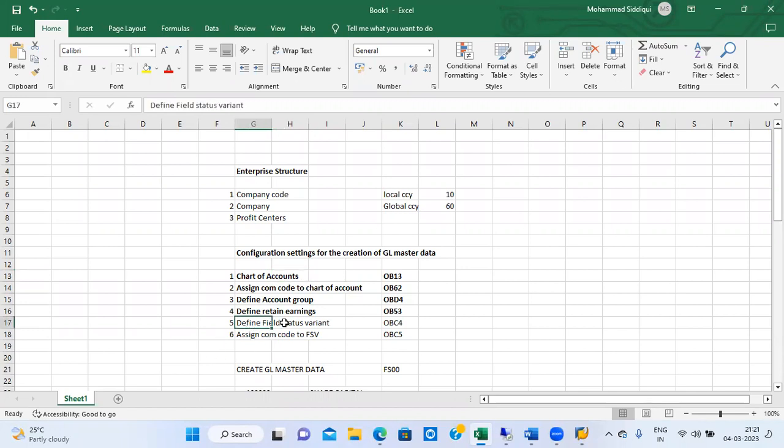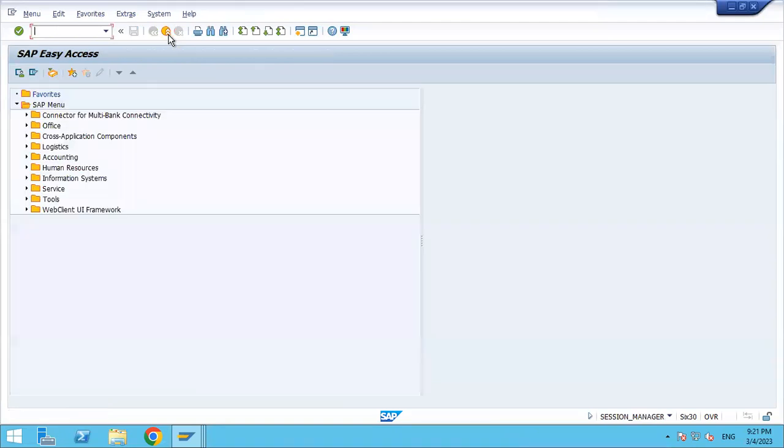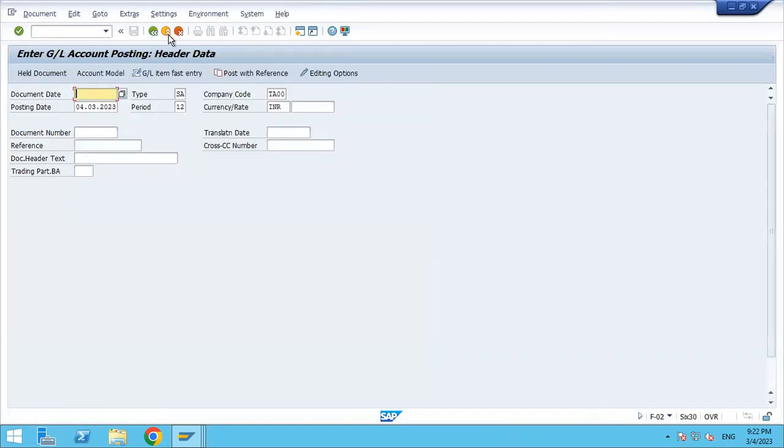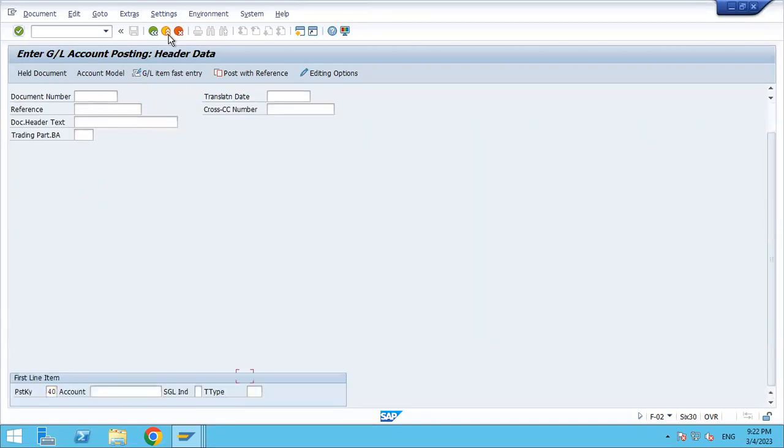And through the field status variant, whatever fields are required for posting the transaction. Let's say I am going to F-02, for example. I am giving this date. So I am selecting here the 2 lakh GL account.